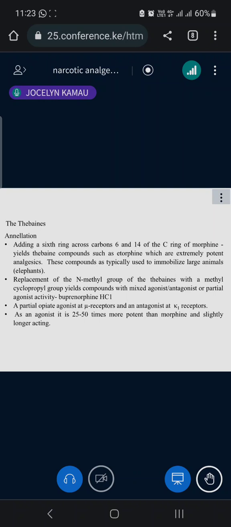So I hope, from what we have done today, we can be able to discuss the metabolism. We can be able to discuss how the change in the peripheral groups within morphine alters the analgesic activity. And in some of the cases, as we move on, we are even being able to explain why they alter the activity.